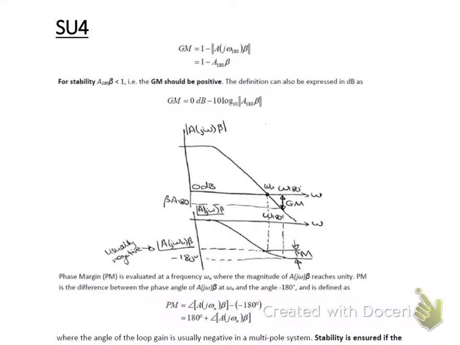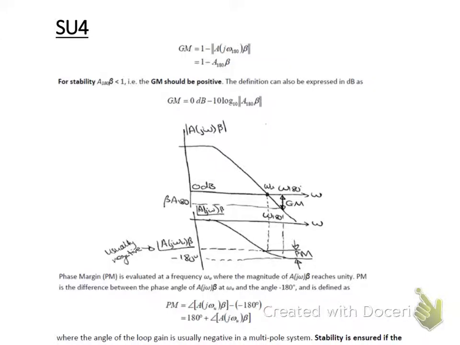So in study unit 4, you are introduced to the gain margin and the phase margin. The gain margin and the phase margin help you to determine the stability of an amplifier. If you remember from study unit 1, whenever you add a pole, there's a 90-degree phase shift. So if there are more than 2 poles in a system, there's a chance that your system may be unstable.